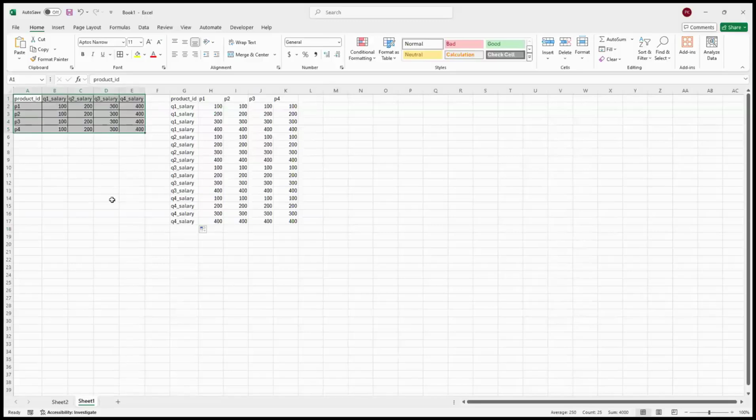Is this something like a cross join? What they did: Q1 salary four times, then Q2 salary four times. Each and everything we got four times.